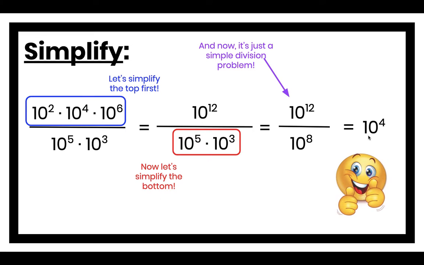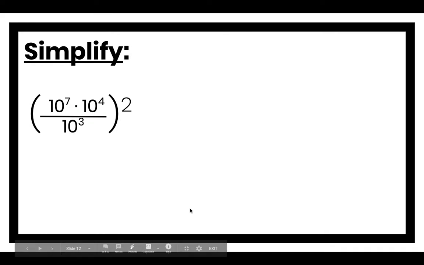All right. Let's try this one. All right, so this one's going to deal a little bit with order of operations. So if you remember in order of operations, we need to take care of the parentheses. What's inside the parentheses, we have to take care of all of this first before we even look at this exponent of 2, this power of 2. So let's do that first.